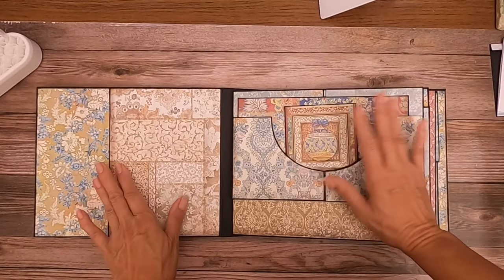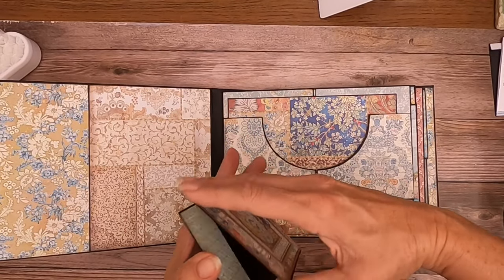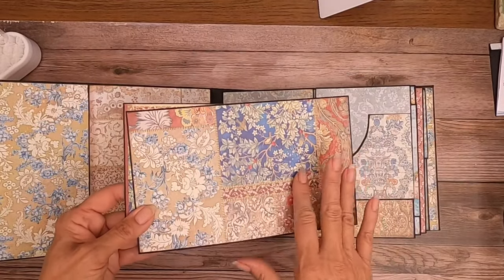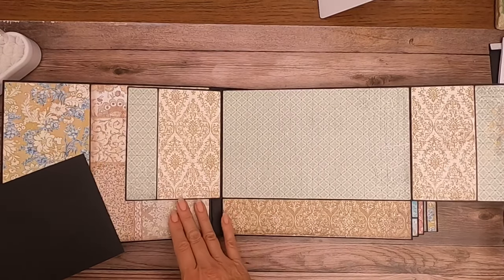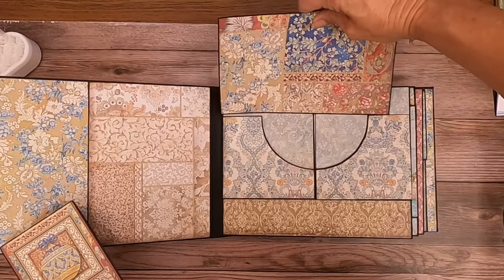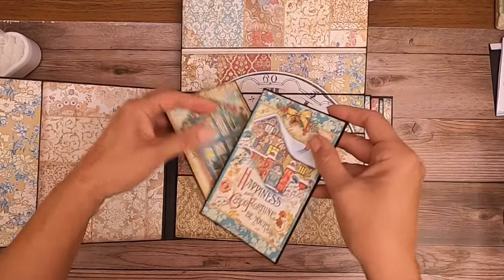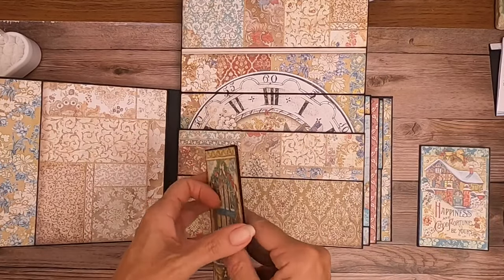Here's our inside page. Page 1 — I like this page. We've got a card in the pocket, and then we also have a large insert, and this large insert is holding these flaps closed. It's a large insert. You've got room for photos, plus lots of room on the back. This opens to the right and to the left. Once I put this back inside, this just becomes a flap that comes up. You've got a pocket here — I've got two cards in here. These are cut-aparts from the collection pack or from the scrapbook pack.